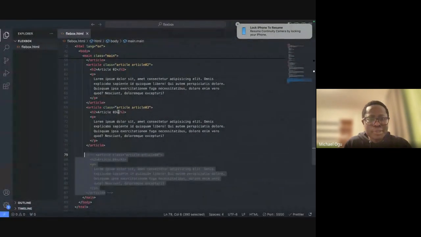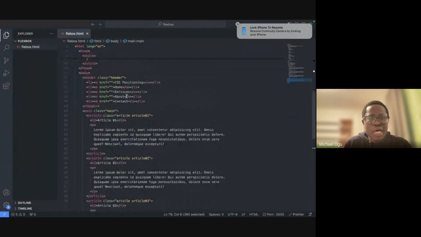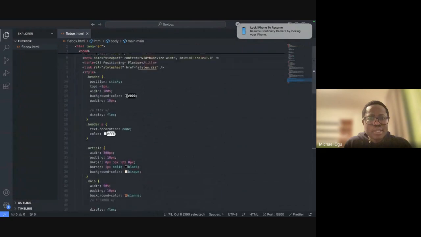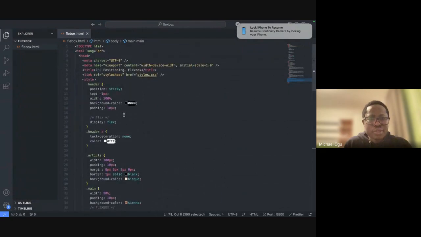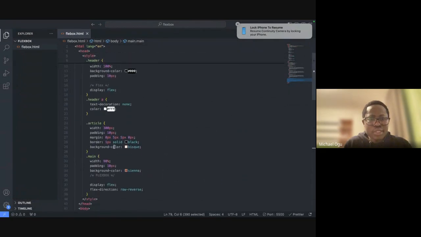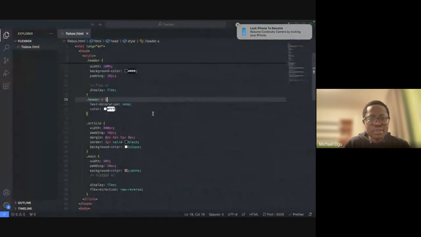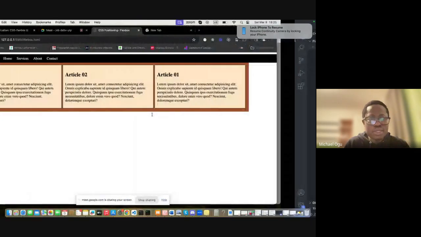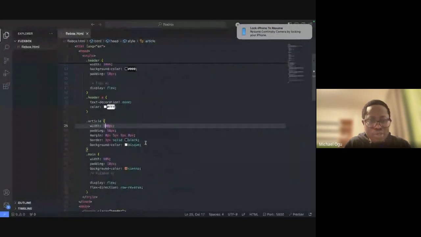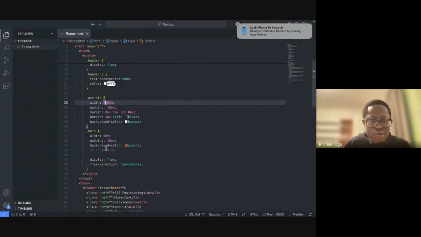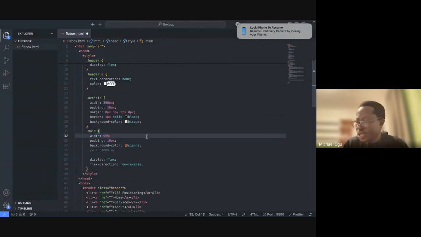Maybe we can increase the width of the main, this 100%. Let's just make it 300. Sorry, that's not the width I wanted. I wanted the width of this one, so 95% of the parent.